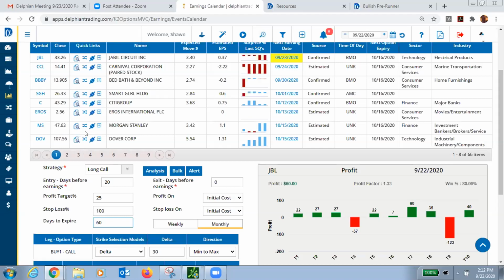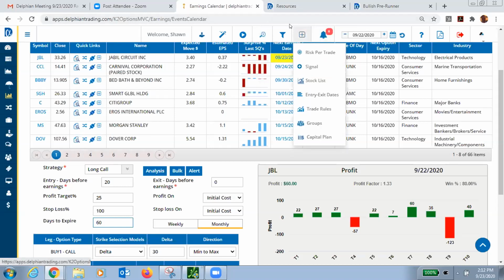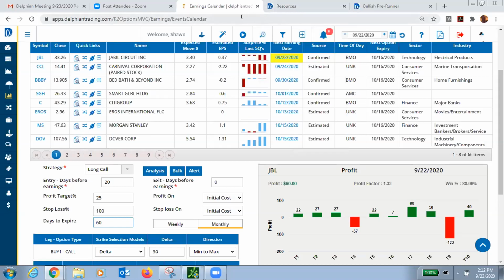So $5 on a $47 stock, you're talking about almost a 10% move, right? So the stock can move sideways, it can move up, it can move slightly down, and I should be okay on my bull put spread. Whereas the long call, you really just need the stock to move up. So it just depends on your trading strategy. And I know your trading strategy, Gene, and what you like to do. But yeah, I think if you can get the right risk to reward on selling those put spreads and do a shorter time frame, I think that's the way to go in my opinion.